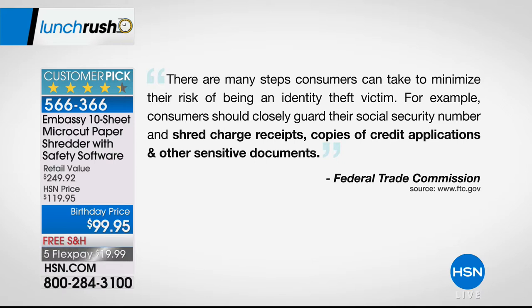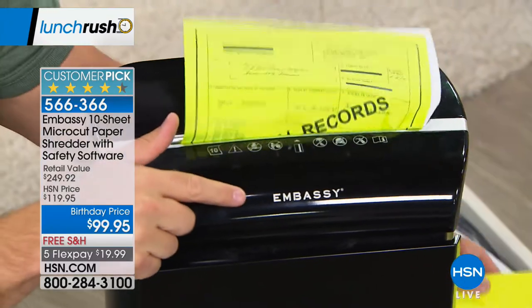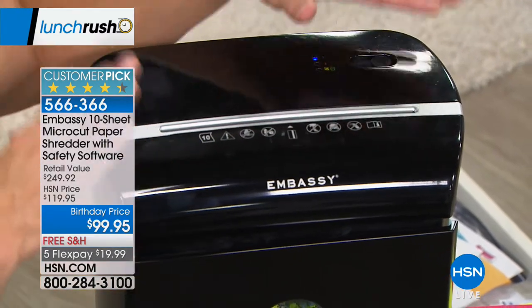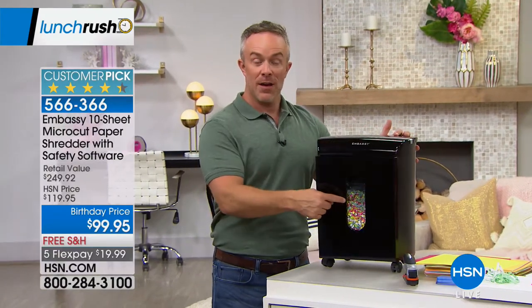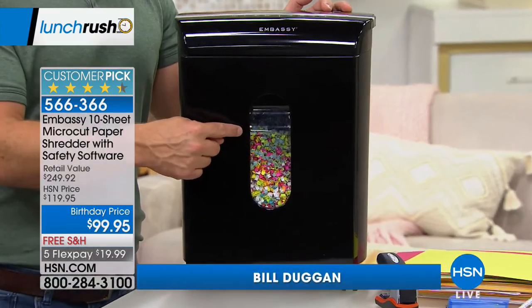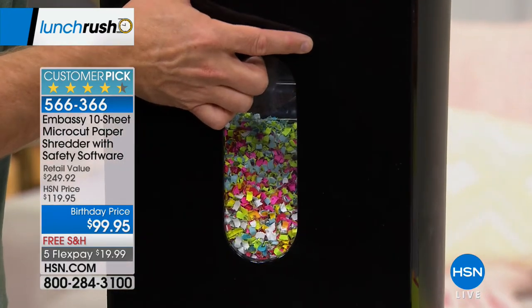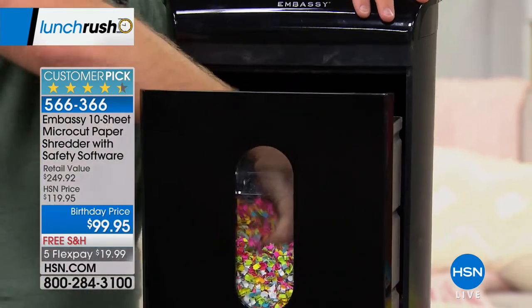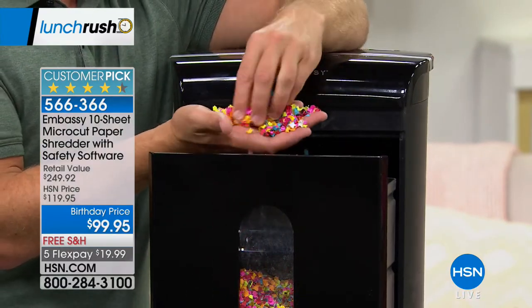All that stuff you have in a desk drawer, a filing cabinet, holding onto on the kitchen counter — shred it. It feels really good to get it gone. Embassy makes one in four shredders, all customer picks. Normally they're over $100. This 10-sheet shredder is the perfect size. We've put it on casters so you can wheel it under a table. There's a large peekaboo window — one reviewer called it an instant gratification window. It also pulls out with a drawer — just pull out this drawer, take that to the trash, and look at this — it is unidentifiable. That is the peace of mind and performance you get with Embassy and micro-cut.